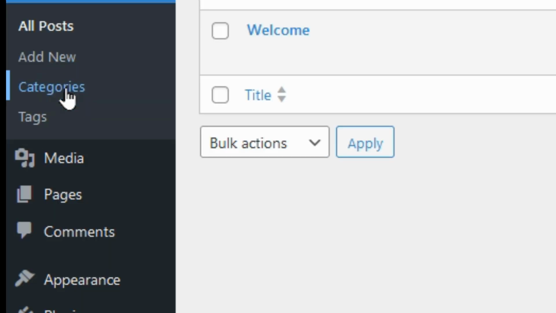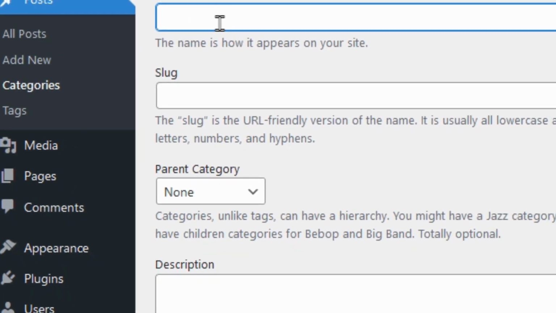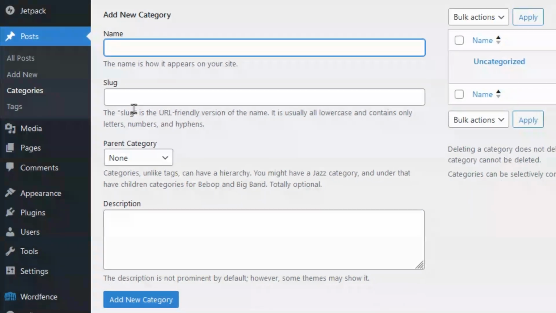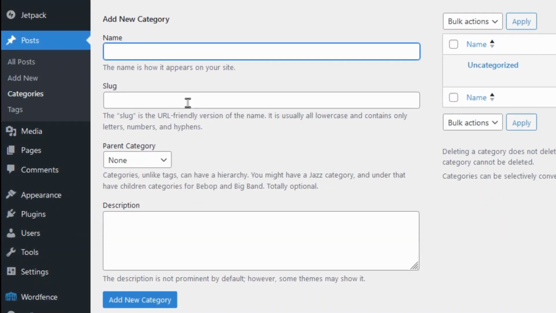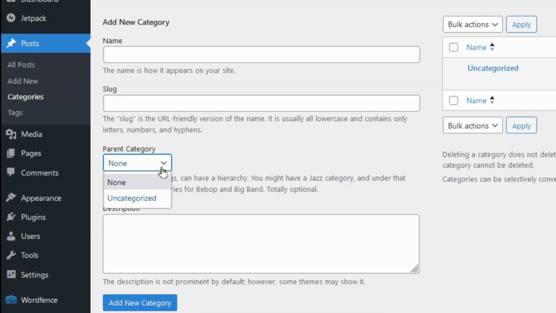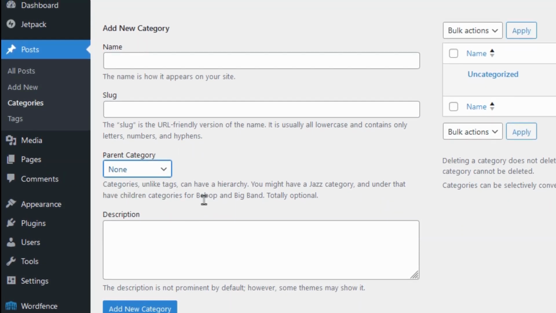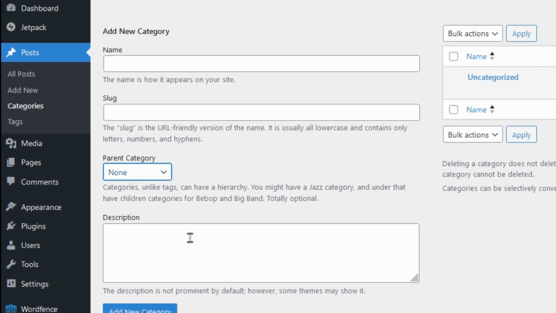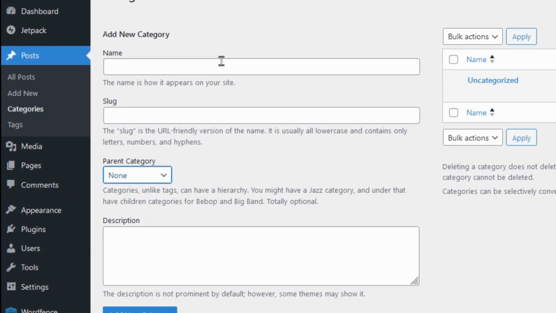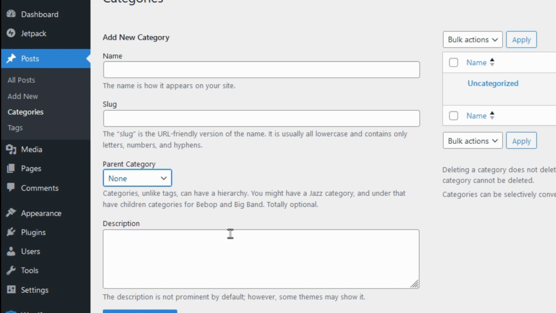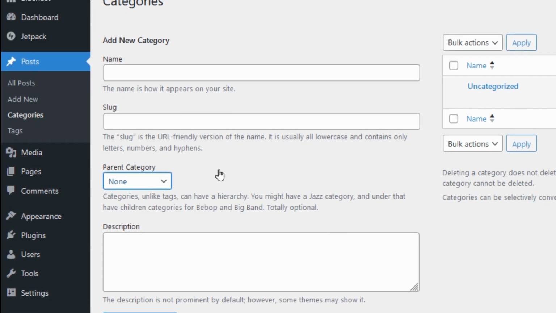Here you can control the categories and create a new category, slug, which is the URL friendly version of the name. If you have parent categories to the existing category that you're going to create, and a description of that category. So you can set up all the categories here ahead of time how you want to categorize your posts.